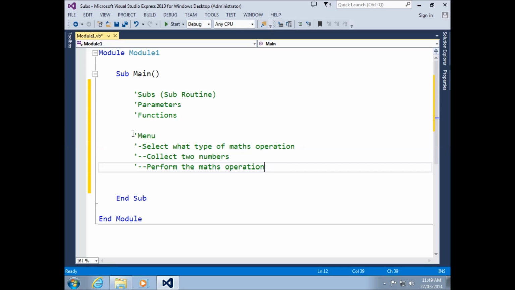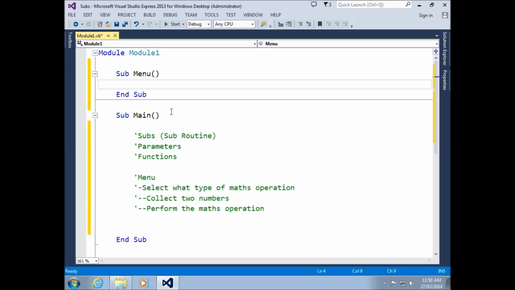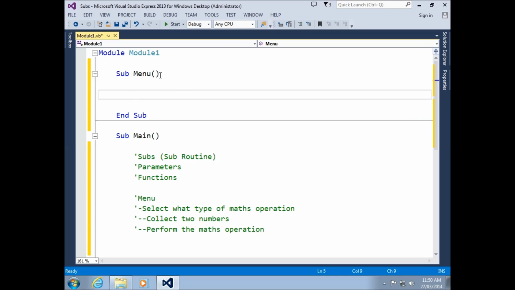And I reckon the best way to do this kind of thing is you break this up into as many pieces as you possibly can, starting with the first thing, which is generally going to be like your menu or something similar to that at this rate. So what I'm going to do is I'm going to come up here and I can actually make, as I said before, as many subs as I want. So if I go sub and then give it a name, and in this case, I'm going to make the menu. So let's just call it menu. And I press enter. Notice that all of this was automatically inserted by Visual Basic. Okay, I didn't type any of that. You just saw it appear in front of me, and that's actually what happened.